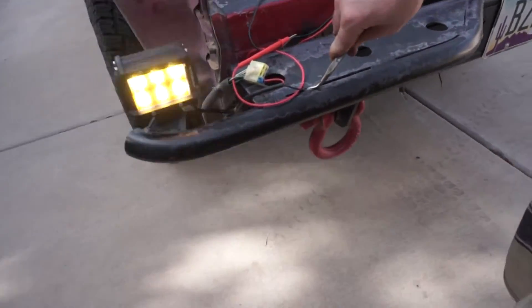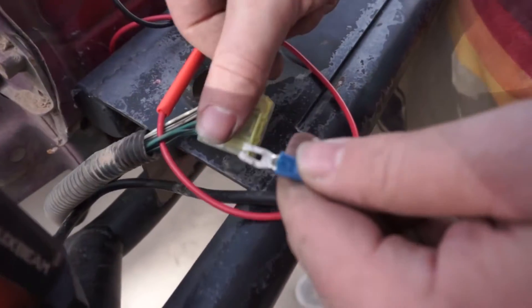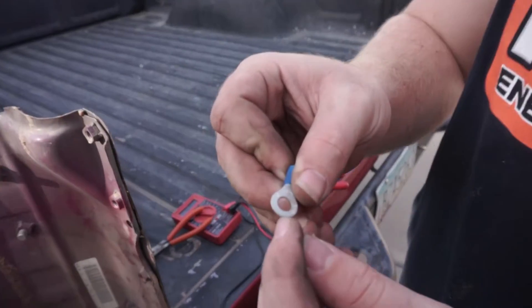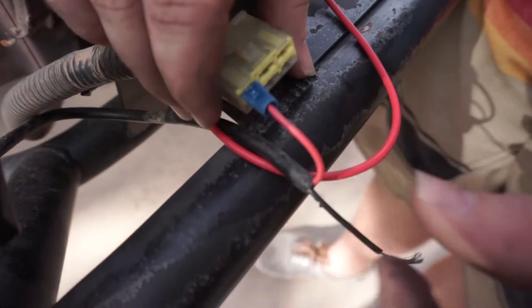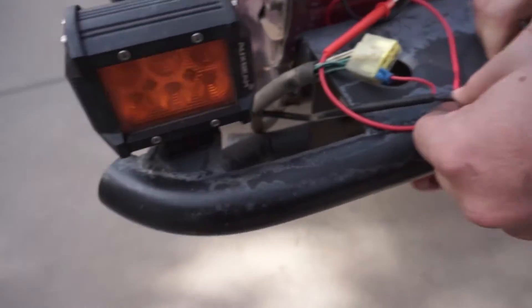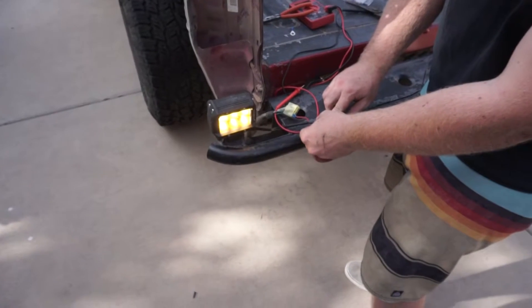Show them how you modified that freaking ring terminal. So we took a ring terminal, cut the middle part out, flattened both sides, and then it actually fits in there perfectly — nice and snug, very nice and snug. And you just got to ground that out. We haven't made the ground yet, but look at that. And now, since it's my daily, I can still drive it.